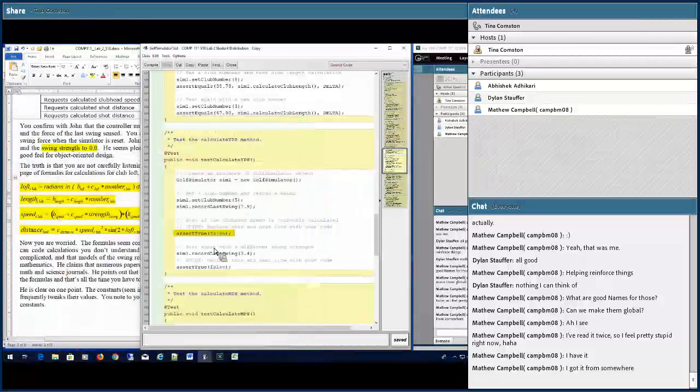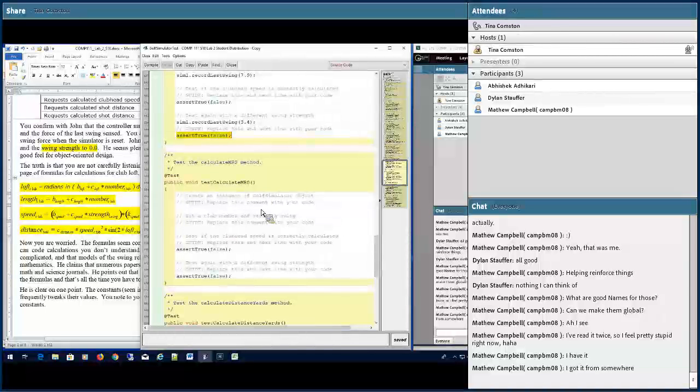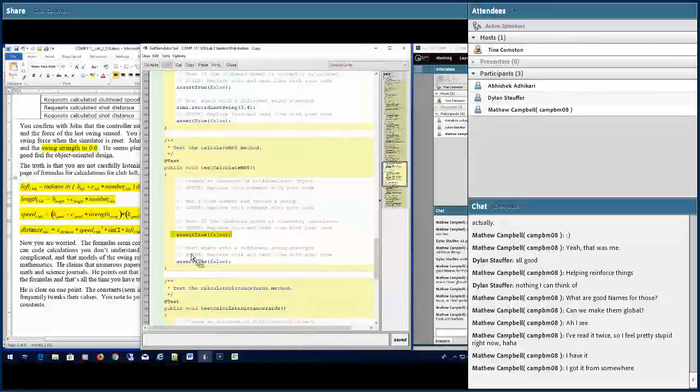So you're going to call it, and then you're changing the swing to a different value, and then call it. And so then you're going to replace these two statements right here with your appropriate test cases. Okay, testing for meters per second. Basically, you're going to simulate this, but everywhere up here that you called the yards per second, you're going to change it to meters per second down here. And definitely get rid of these assert true statements.